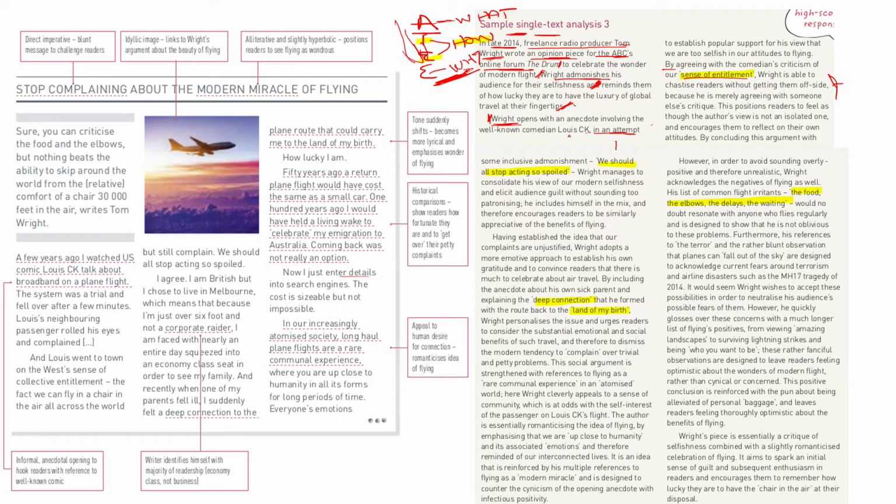Why is he quoting from a famous comedian? Because by doing so, Wright is able to criticize the audience without appearing too damning. Because remember, if you're writing a persuasive technique where you're criticizing your audience, the audience is very likely to just say, well, get lost. I don't want to listen to what you have to say anymore if I'm just going to sit here and be insulted. But by cleverly bringing in the words of Louis C.K., the comedian that maybe the audience might know and respect, the audience is less likely to feel too badly about getting criticized.